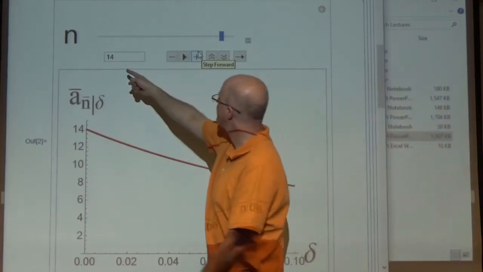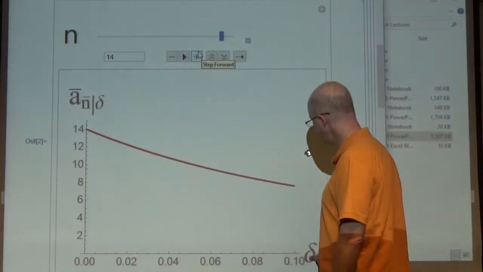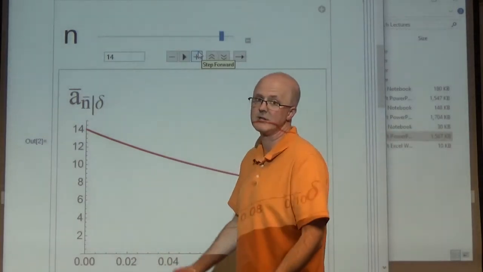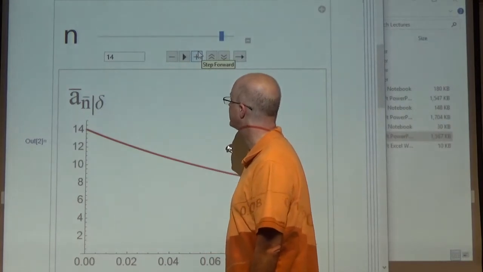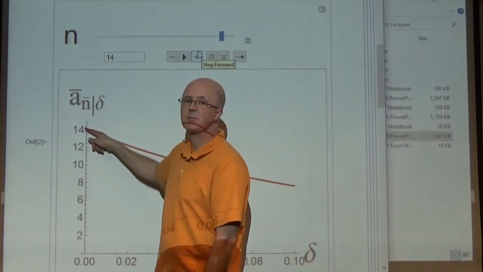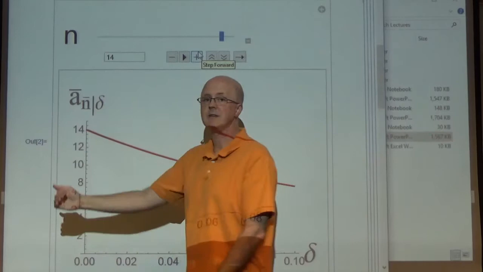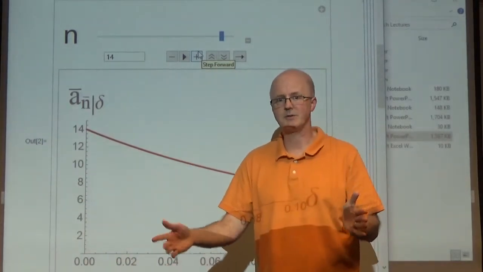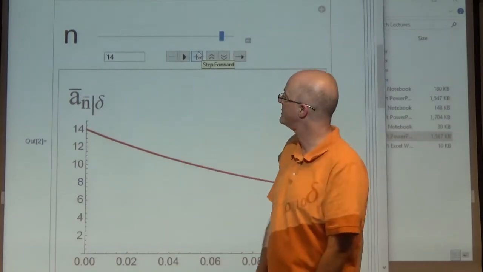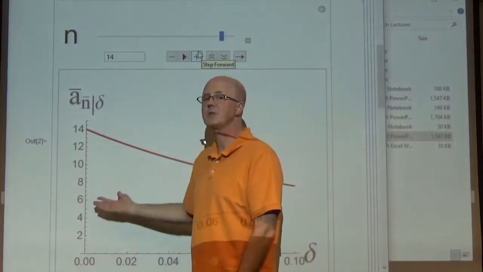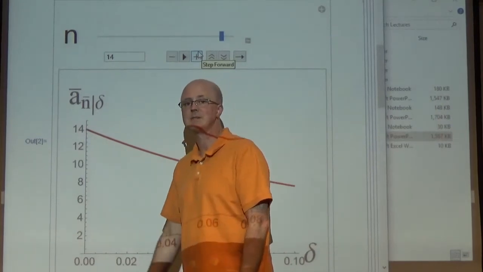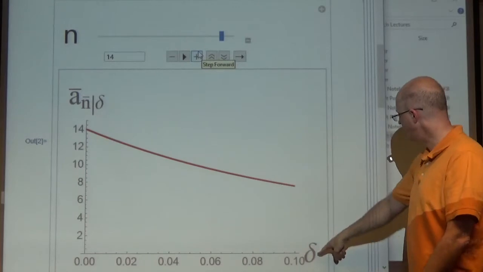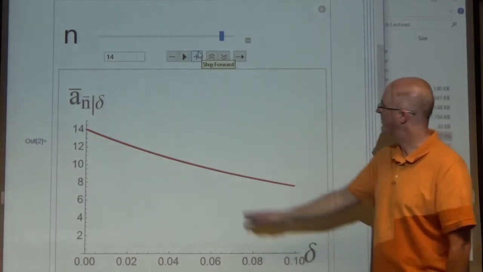And it should make sense here. You see that n, the number of periods here, is 14. As delta goes to 0, as the force of interest goes to 0, which is equivalent to the interest rate itself, i, going to 0, the present value is approaching 14, which is going to be the total amount of the payments. So if you integrate the constant function 1 from 0 to 14, you get the area under the curve, which is a rectangle, which would be 14. When you have no interest going on, the present value is the same as the total value that you get in the end. As the force of interest, the interest rate goes up, the present value goes down.